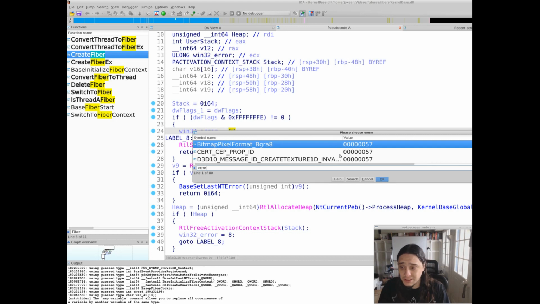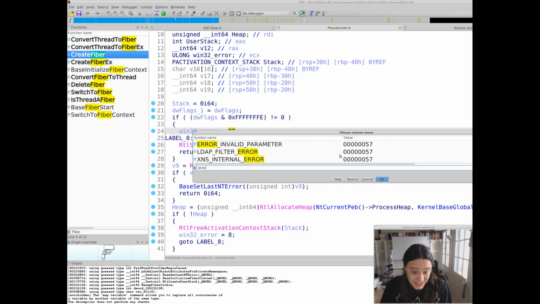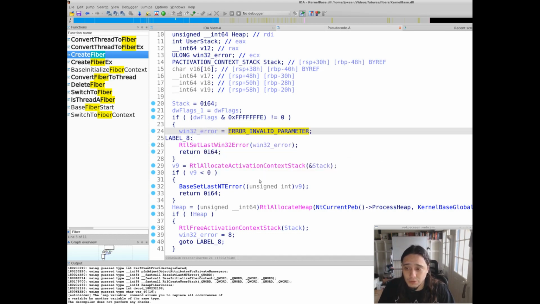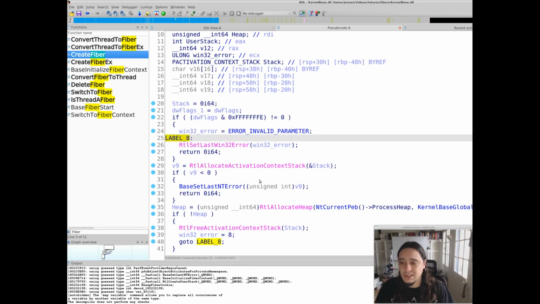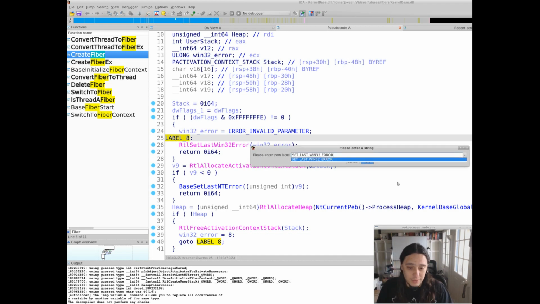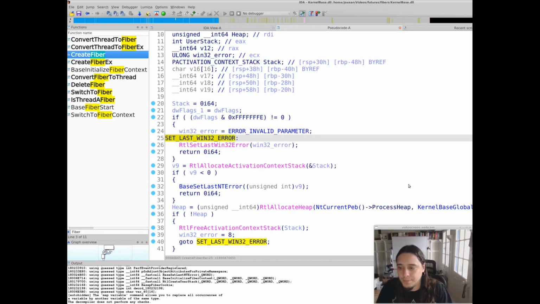So if we simply write error, at some point we will see ERROR_INVALID_PARAMETER, which is the one that we want. Moreover, this label is actually for going to RtlSetLastWin32Error. So we are going to rename it by pressing the key N, SetLastWin32Error. Okay, we have the very first part.